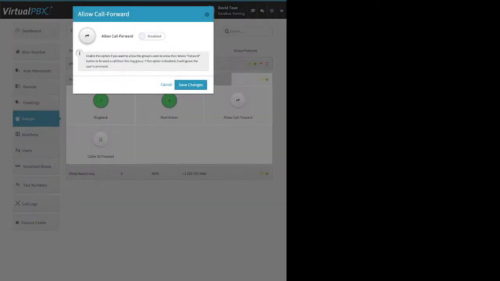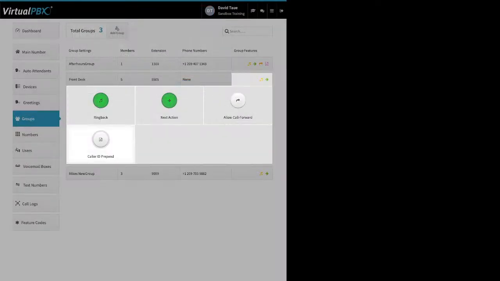Allow call forward. If you enable this, then your staff members can forward calls, right? So let's say your staff members only use VoIP phones, let's say a Yealink phone, so that's how you spec everyone out, and they're going to be at a customer site. If you have allow call forward on, they can forward their VoIP phone to send calls to their cell phone. That way, even if they're in the middle of a meeting, they can still answer calls from the group.